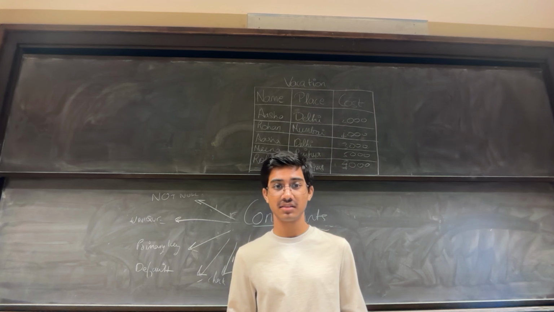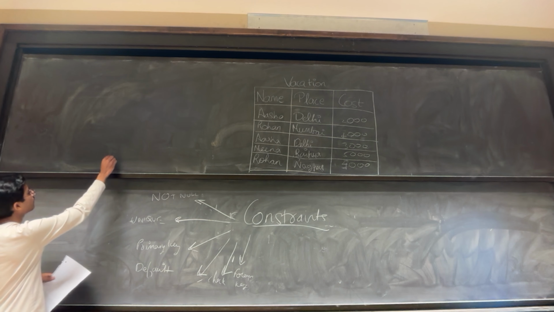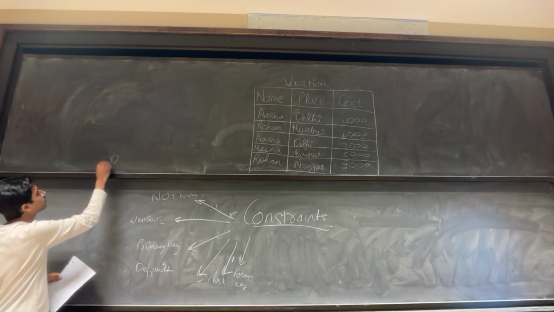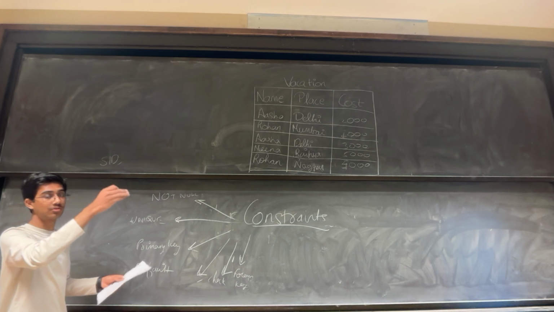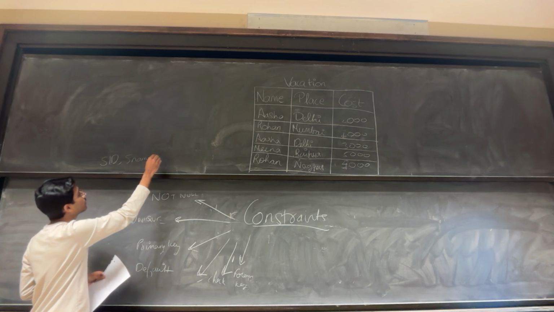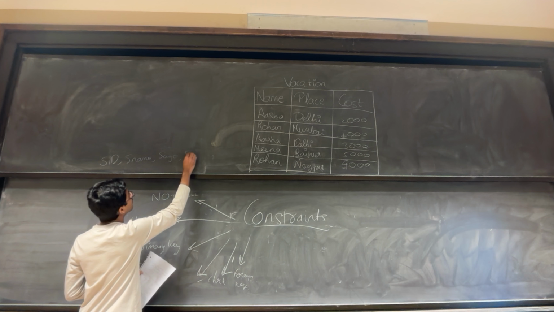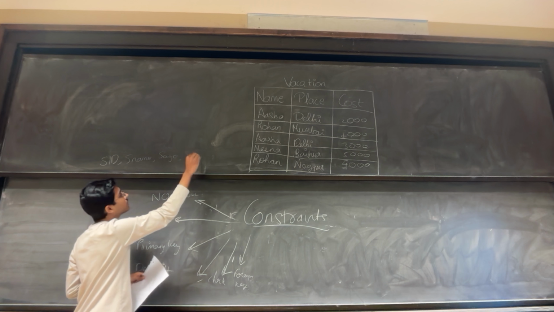So if I wanted to create a table, let's take 5 columns so that we can use the same example for all of these constraints. Let's say I wanted to have a student ID number, for a table called student. So student ID number, student name, student age, student average, and student grade. So let's say these are the 5 columns that I want to have.